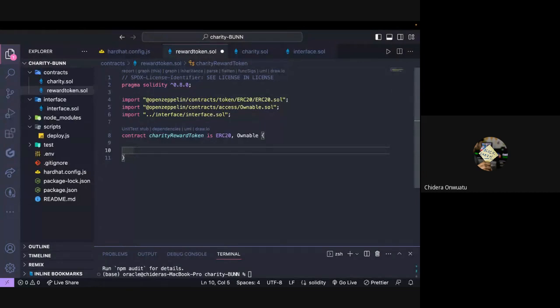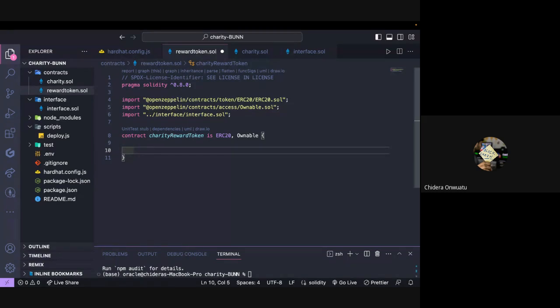Now, one important aspect of writing smart contracts, and software development actually, is that you need to plan appropriately. What exactly do you need your contract to do? First and foremost, this ERC20 should only be mintable by the contract, that is the charity contract.